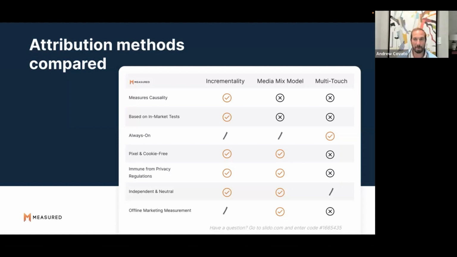Look, I've always been known to speak my mind and to be a bit aggressive in my opinion. So I'll give you my honest opinion here, which is that multi-touch attribution should no longer be used. It's pretty much useless at this point, and it's going to become increasingly useless. And I've sat on some industry boards where this has been a hotly debated topic, but let me explain my perspective on it.